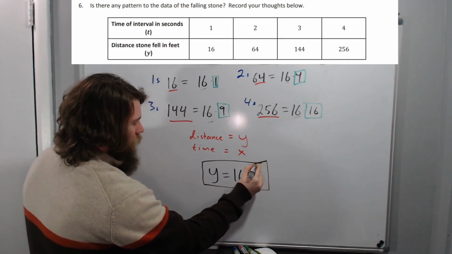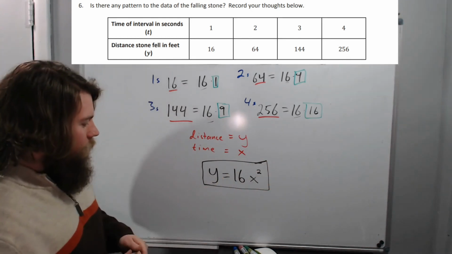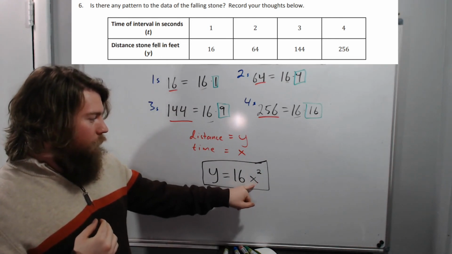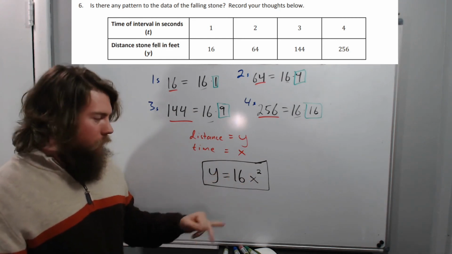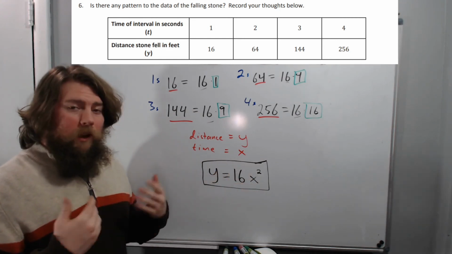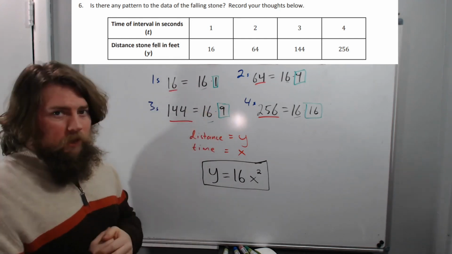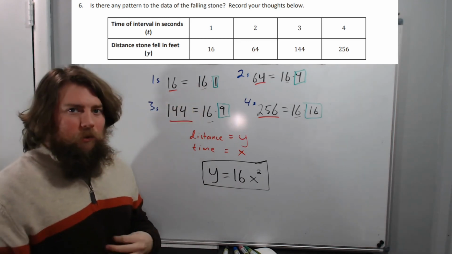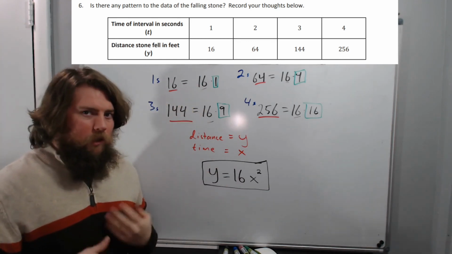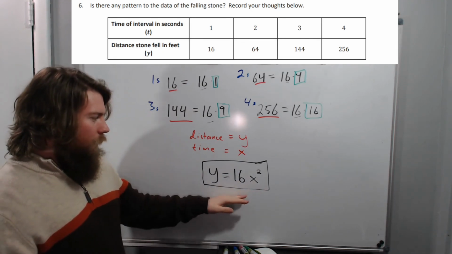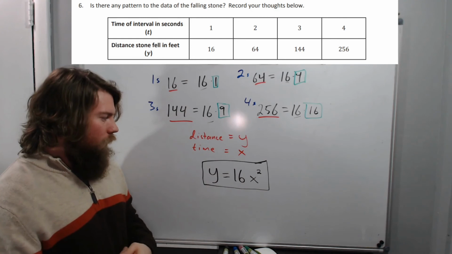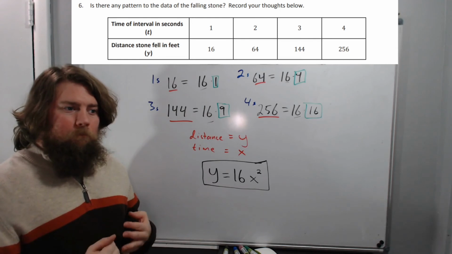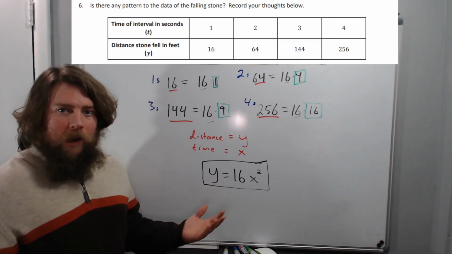Now you have your rule, your function. And as you can see, we have a variable multiplied by a variable. So we have x times x, or x squared. So right off the bat, we know it's not linear, even though we already knew it's not linear. But now it sort of matches up. It's a good thing that we didn't take this data set that we said was nonlinear and then somehow get a linear equation. That wouldn't have been good. So what we got is not a linear equation. It is still a function, and this is our rule, and it really does model what happens to objects as they fall through the air here on Earth.